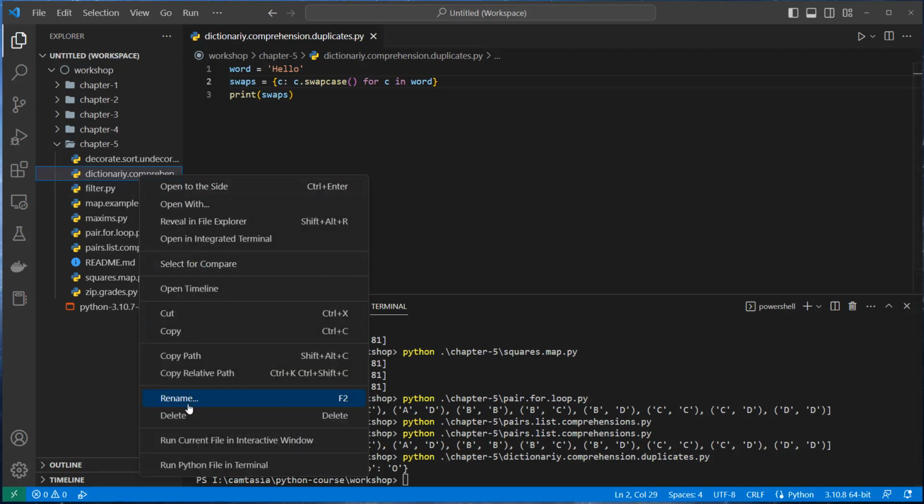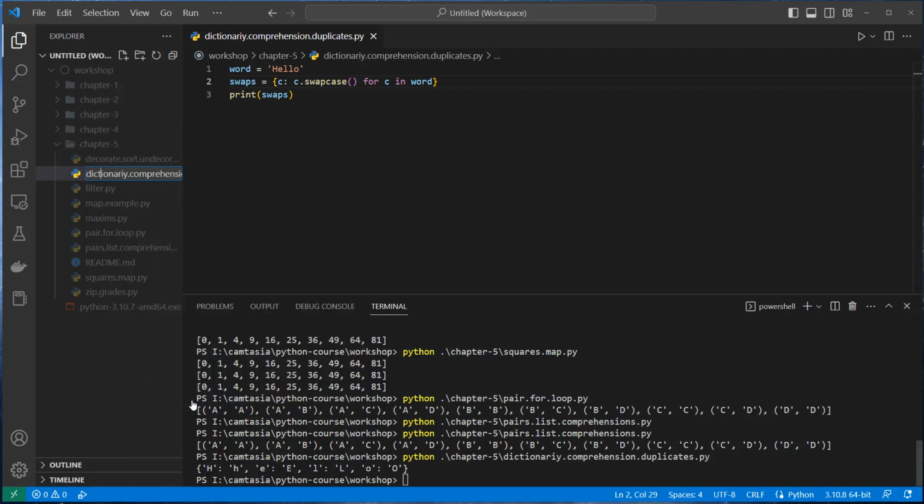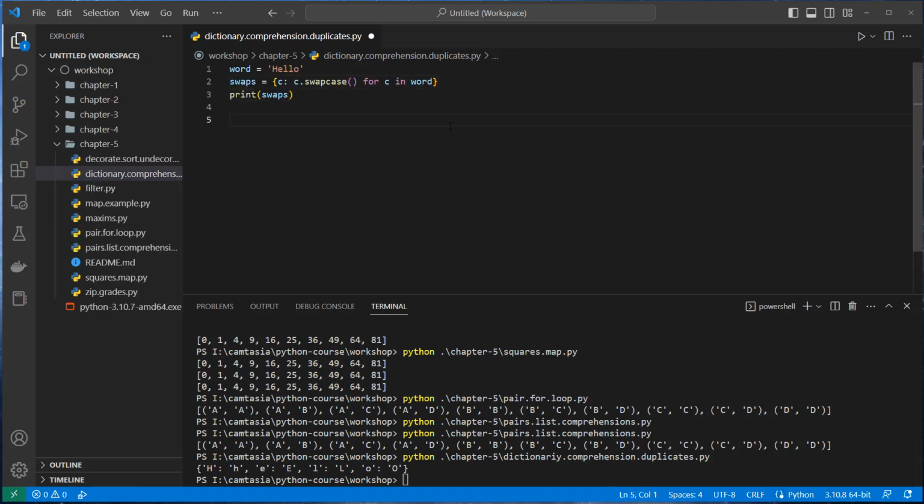So dictionary comprehension. Let's try another example right here.